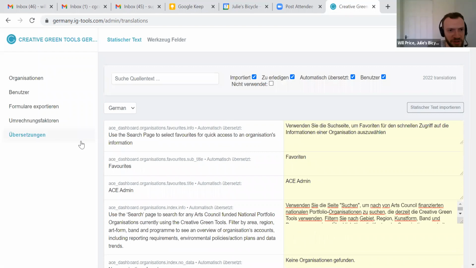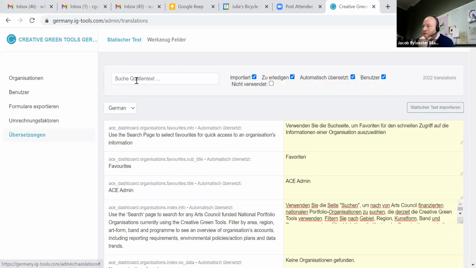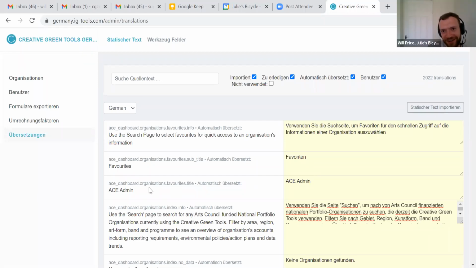Yeah. So that's on the translations, and then what is, for example, the ACE admin? Oh, that's a page that isn't relevant, and I might look at whether we can remove that. There are a few additional pages on the UK version of the tools that we've hidden or removed effectively from the pilot, but they still exist. I think they still exist technically on the site, but they've just been hidden because they're not relevant, as they're related to the Arts Council program that we do. There might be a couple of things listed here, and I might see if I can remove them, just to avoid confusion.